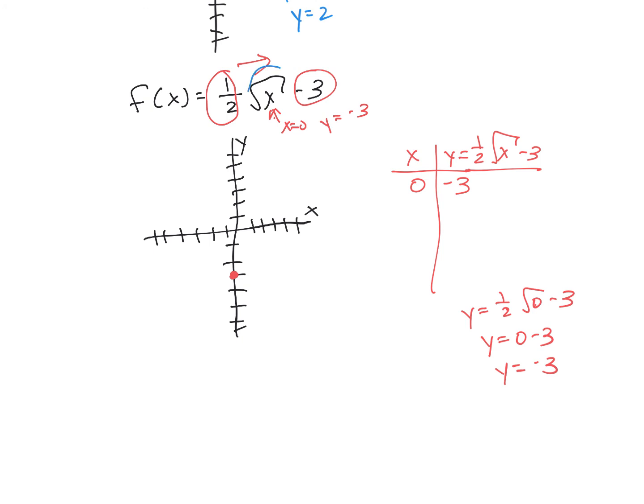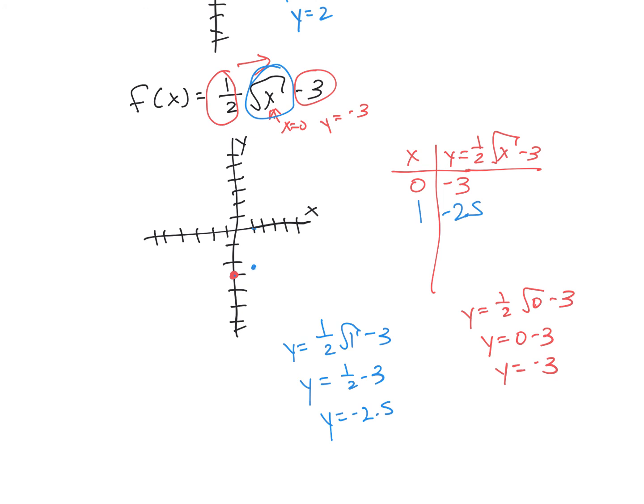Well, I know there's nothing under here, so I could use 1 because that's to my right of my start point. And so I can say 1/2 the square root of 1 minus 3, right? And the square root of 1 is 1. So y equals 1/2 minus 3. And so then I get y equals negative 2.5. Because you're graphing, we can have some decimals. So we have 1, and then I'm going to go negative 2.5. So I'm going to go 2, and I'm going to go halfway between, right? That kind of looks a little sloppy. Let's fix that. So I'm going to go over 1 and down 2.5.